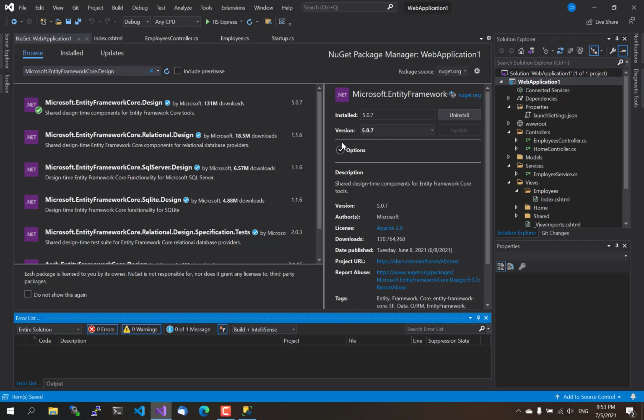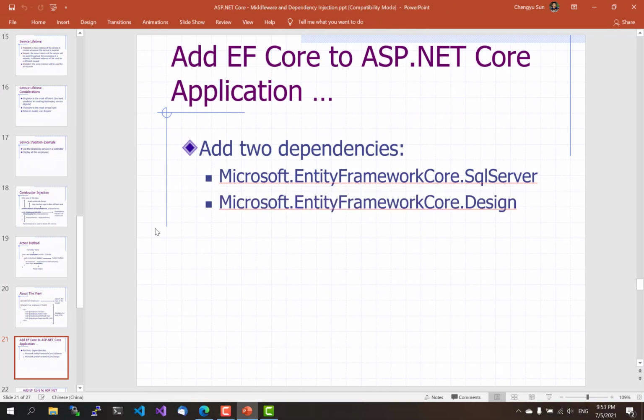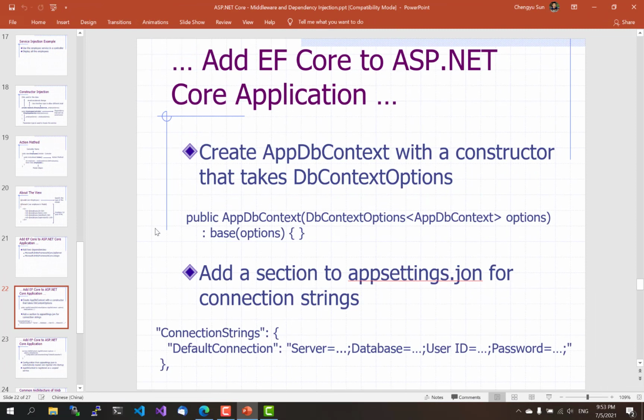Okay, so now we have the dependencies, and let's create the AppDbContext class like what we did when we used EF Core. So in an ASP.NET Core application, the framework will look up connection strings in appsettings.json and create AppDbContext instances for us.